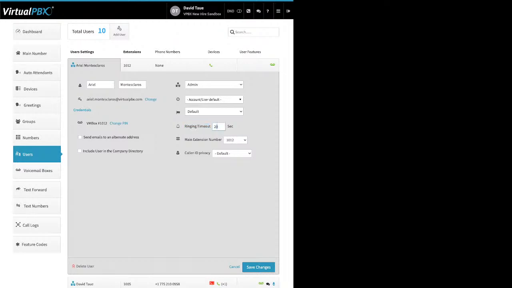Ringing timeout, the default is 20 seconds, which is typically plenty of time to send calls to a landline or a VoIP phone. If you have a user that's only using a cell phone number, you're probably going to want to increase this to 30 seconds, maybe up to 45. Basically, it takes a little bit longer to route a call to a cell phone than to a landline, right? When we send a call to a landline, that telecom company knows exactly where that phone is. Whereas when we send a call to a cell phone telecom, they have to find the cell phone first, then they can route the call. And that delay is why you might want a longer ring time.